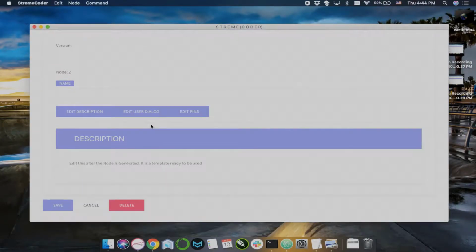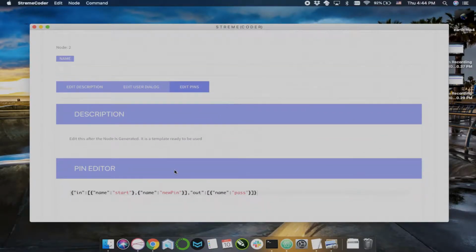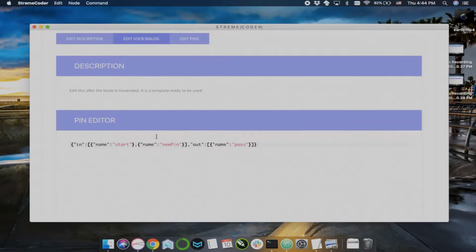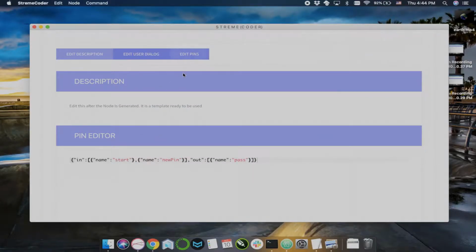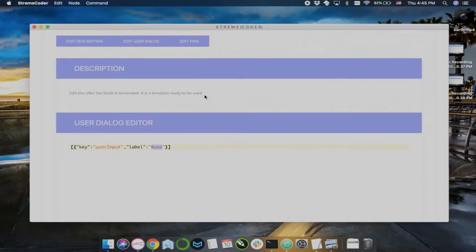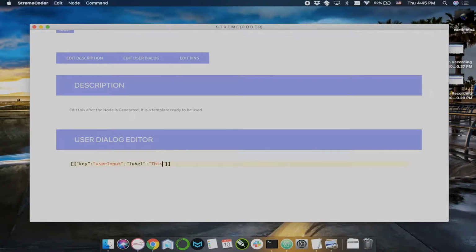You can see it right there. Anything we type there will be placed into the user dialog there with the name new pin. Up with the name, label name, change the label. The key for this input box is user input.